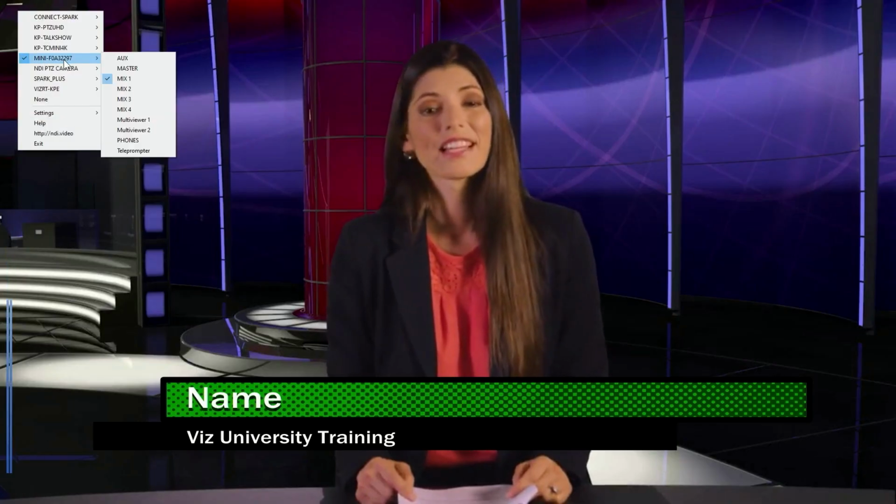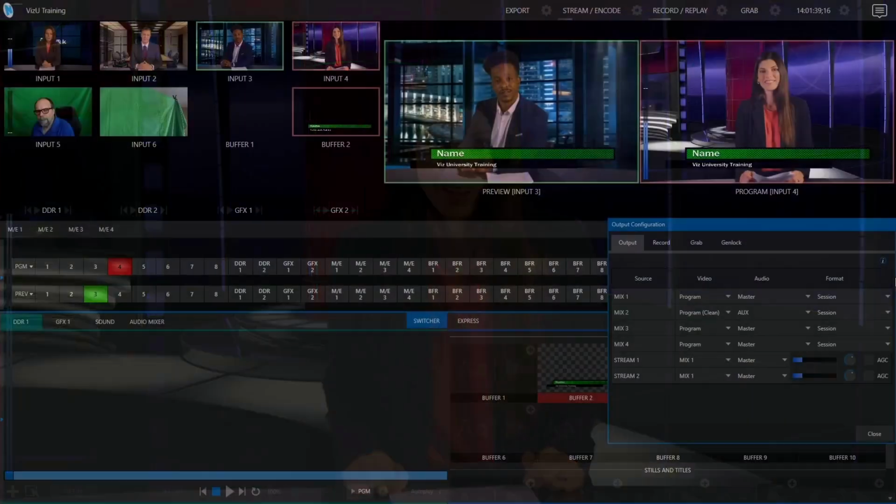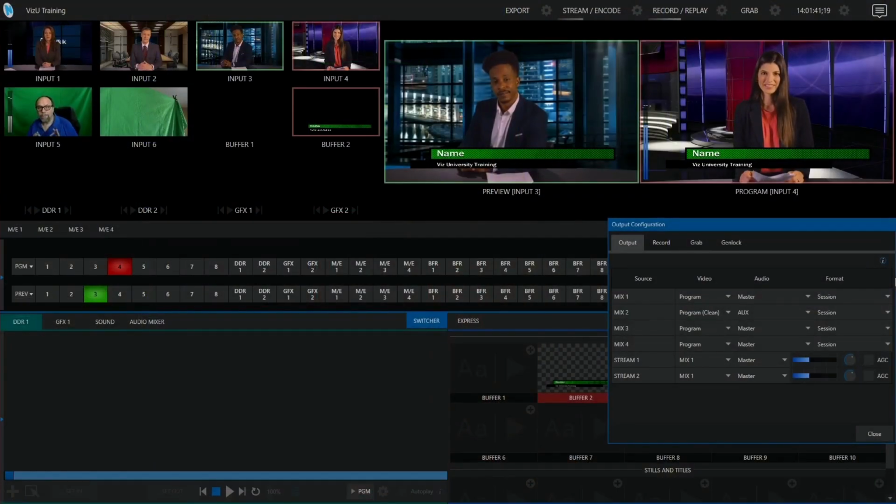We also have a clean feed set up. Let's just take a look at that channel. If I click on here again, that was on mix 2. And you can see that the clean feed is exactly the same video as before, but with no overlay, no downstream keyers turned on, which in this case happened to be the title. So that is what the second output is set to. So as you can see, there's a lot of possibilities for setting up multiple outputs from your TriCaster system to feed downstream live devices.